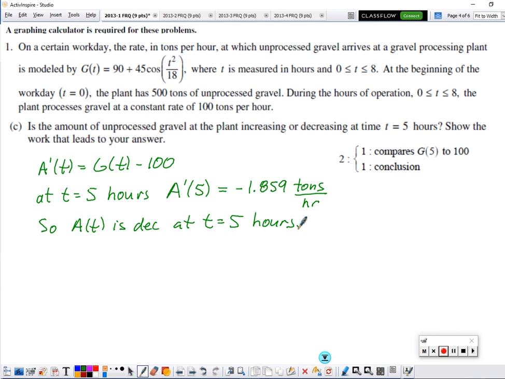2 points, yep. On the concern about the hours, you're probably okay on that one because they didn't say you had to have all these correct units and stuff, so they forgive you for that one. Any trouble? So if you wrote down the wrong number for A prime of 5, but you still got that it was decreasing, I think they'll give you one of the two. Because they'll identify that your logic is correct, they'll notice you made that mistake as you were doing this. Any troubles? Anybody else? Next one.